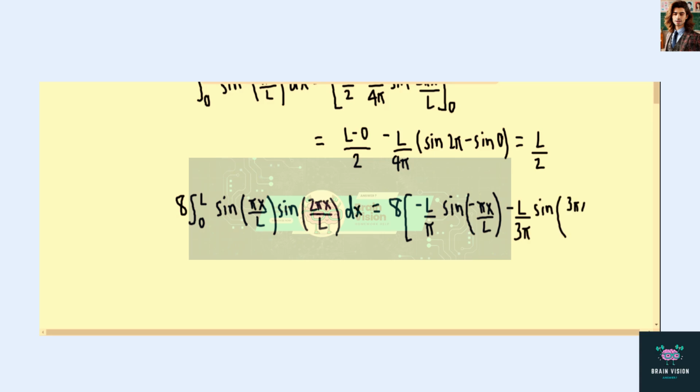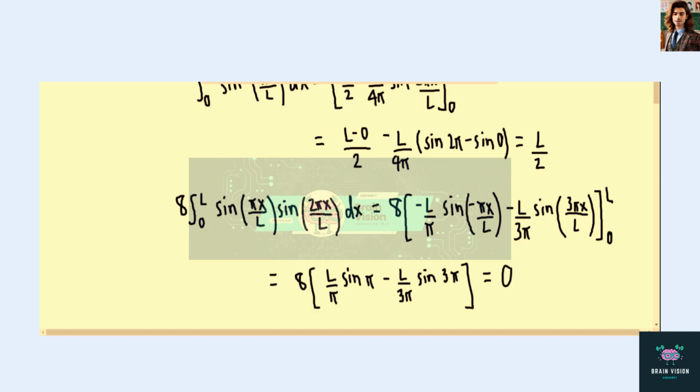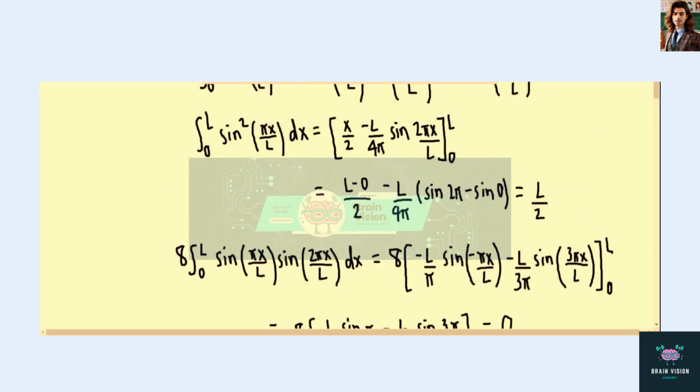And carrying out that integral from 0 to L, we have two terms here that result. Now, whether we evaluate them at either endpoint, it'll turn out that we get sine of pi or sine of 3 pi, but those are both 0. So this integral is actually 0, as it should be, because we have a sine of pi x and a sine of 2 pi x, and these are known as orthogonal functions. So if we take the integral of their product, we should get 0 over this finite interval.